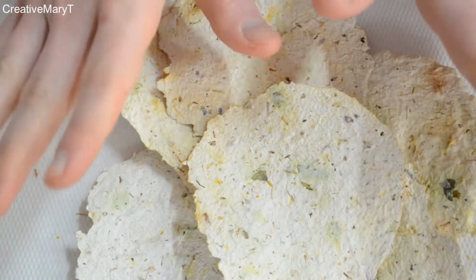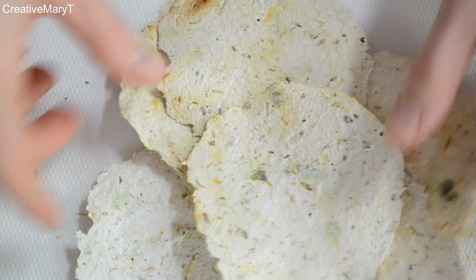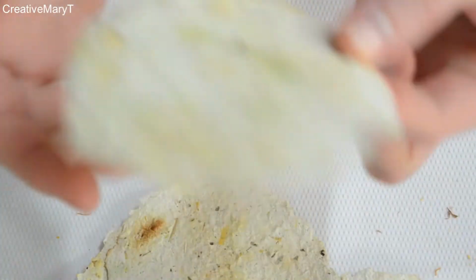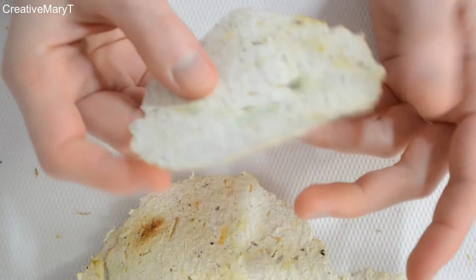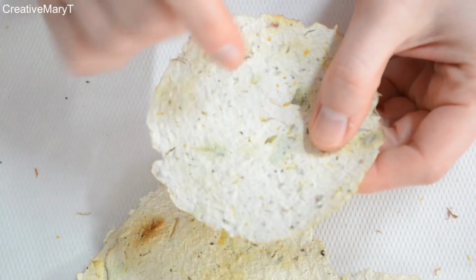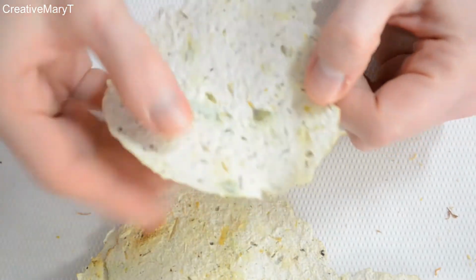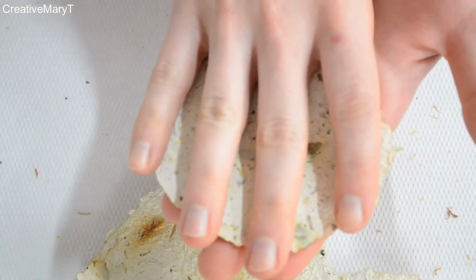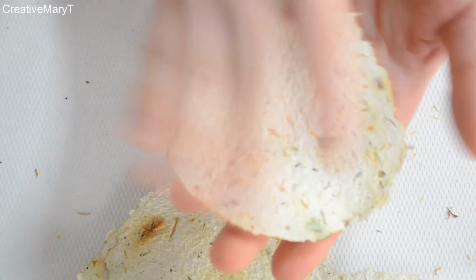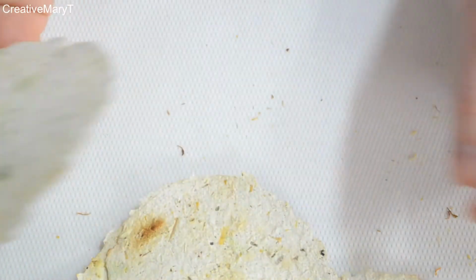Okay, I'm so excited. I don't know if this sucks, but I am excited. So, of course I didn't press it. I realized that when I put it to air dry, it started to bend and to curl. If I would have pressed it with a thick book or press over them and waited for them to dry, I think I would have managed to have paper like.